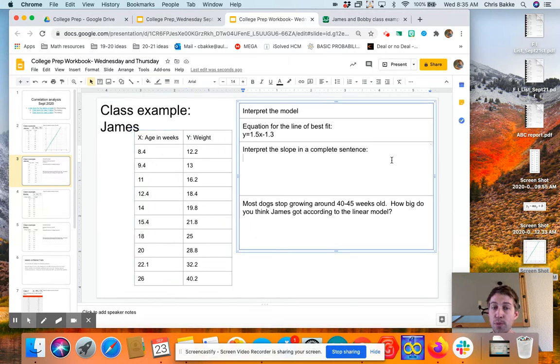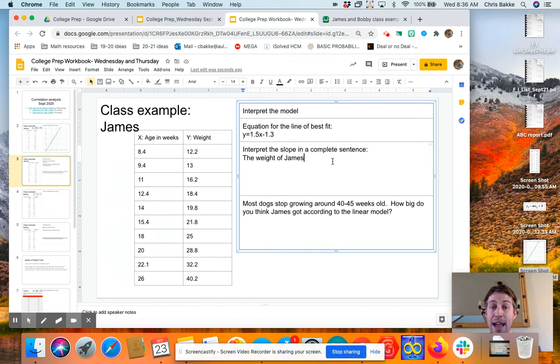And remember, your interpretation, guys, always starts with "the" and whatever your y variable is. So the weight of James. And if you notice, guys, I just want us to interpret the slope. We're going to skip the y-intercept. Sometimes the y-intercept, when we do line of best fit, doesn't make sense. So for all day today and tomorrow, I just want you to interpret that number with x.